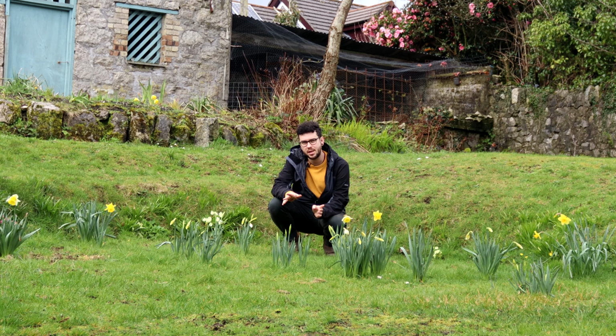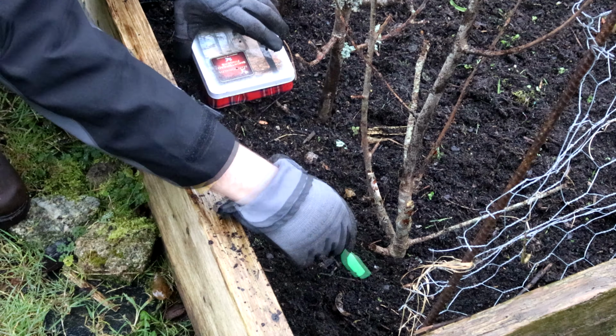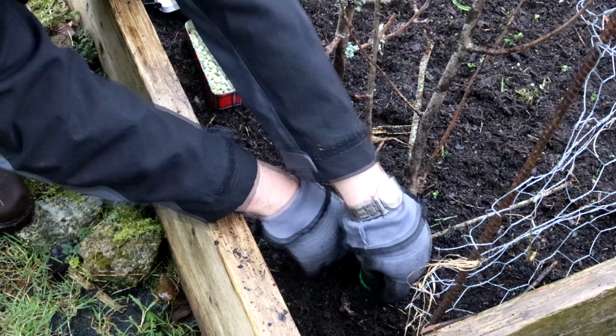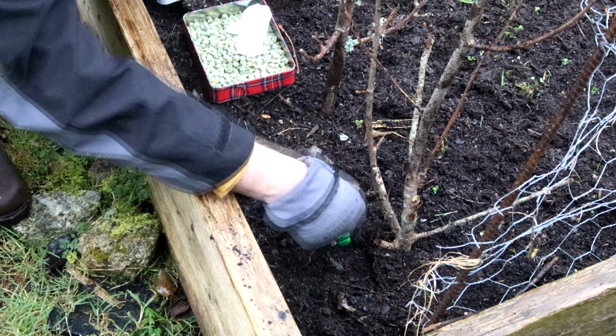Just on the subject of no-dig veg planting, I've already planted my peas and onions. So for my peas, I put pea sticks into the ground and then I use a little dibber just to part the compost and pop my pea in. So these are saved seed of Kelvedon Wonder.